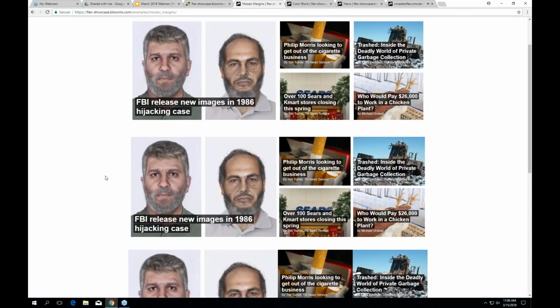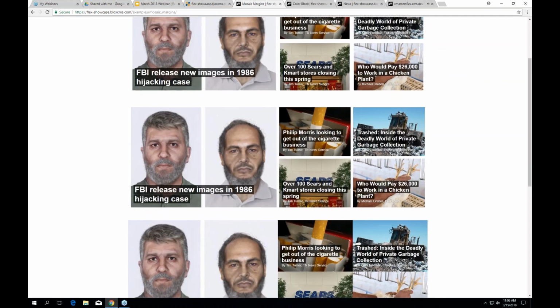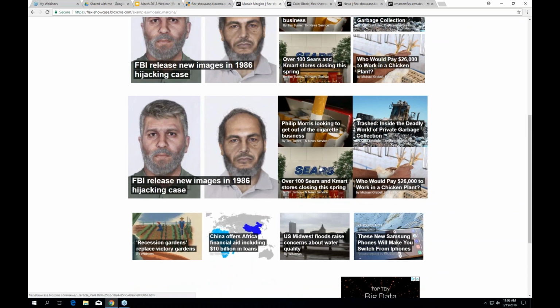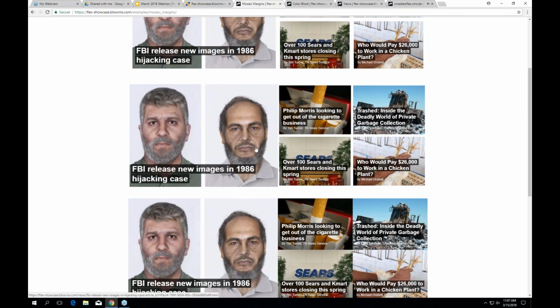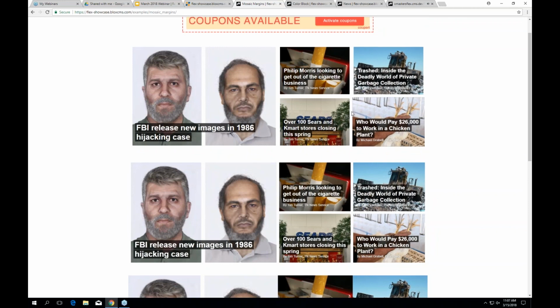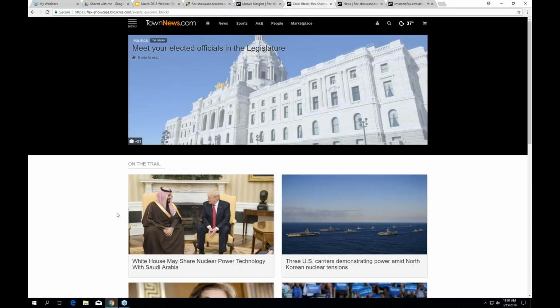Just a couple real quick examples here that are kind of hard to see in the screenshots in the presentation. I wanted to show an example of the mosaic block. This is what you might be used to seeing on your site, where you've got the main story here and then four small ones, and you can see they're all kind of stuck together. Now we have the option for a thin margin, where you can see there's a small margin in the center, or a larger margin that is more equivalent to the spacing on other items on your site. So this is just one quick example of that.